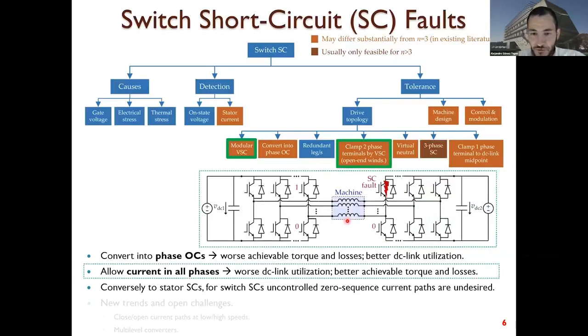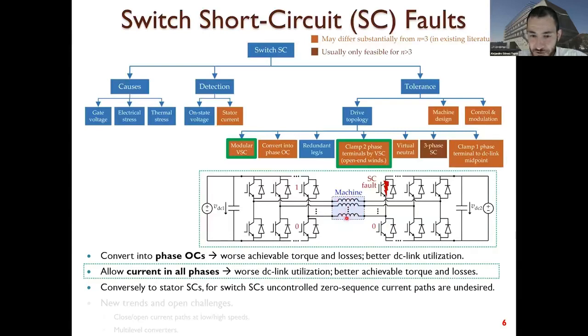This is another kind of topology where you use a half bridge of n phases at each side of the machine, provided it has open-end windings. So for example, if you have a short circuit in this switch, you can set the other switches of the same phase in this manner, and then you can still have current flowing through the affected phase at all times. This current depends on the current through the other phases.